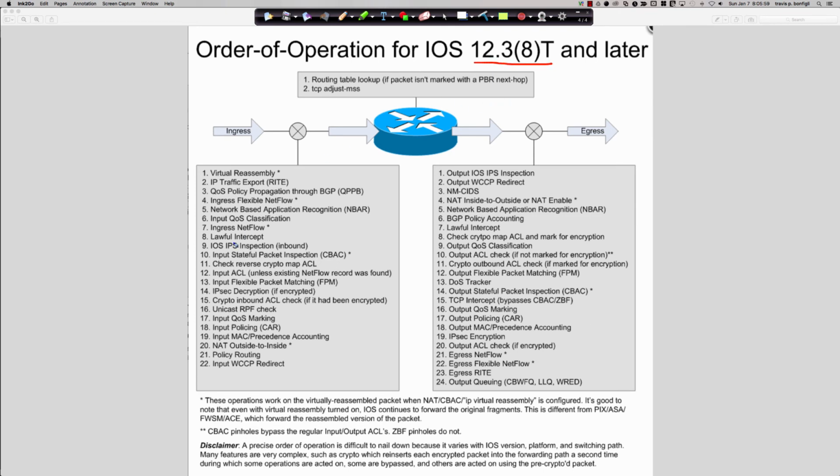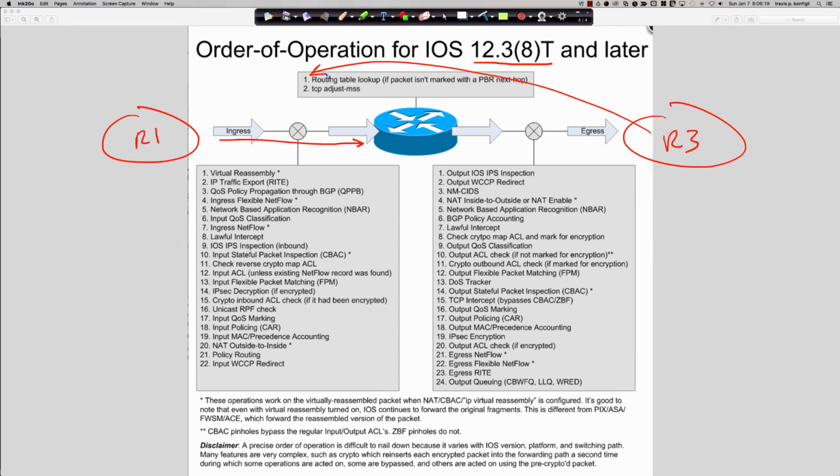Now, take a look here, on ingress, which means an inbound packet coming into a router. So this is kind of our setup right here. We'll look at it like this. Router 1, right? Router 3, okay? So Router 3 initiates the connection outbound. Router 1 responds with his CBAC, right? He responds with his CBAC coming back inbound. It's ingress traffic hitting this ACL. And that ACL is basically deny everything.